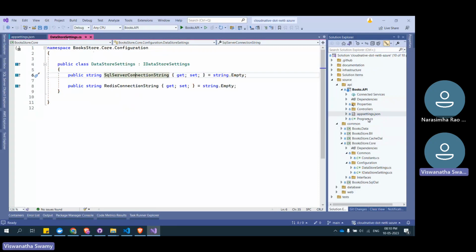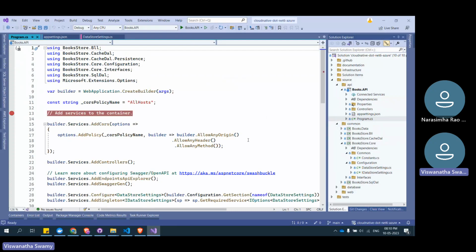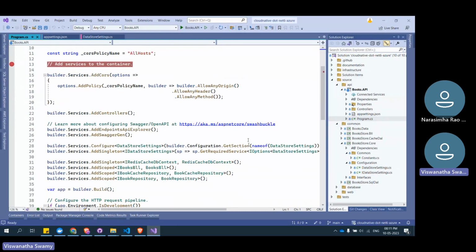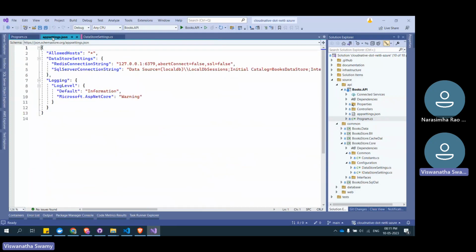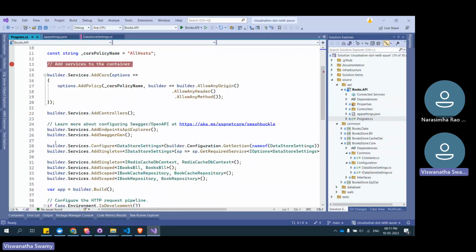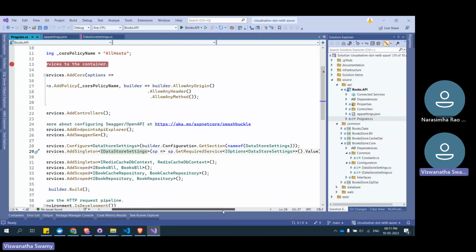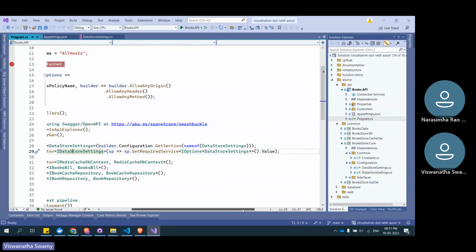Inside program.cs, where you build this, you get the configuration, get section, named DataStoreSettings. That means it will grab this entire block, in line number 28. Then we are adding a singleton, a single copy of this IDataStoreSettings, and we are getting the IOptions of the data store.